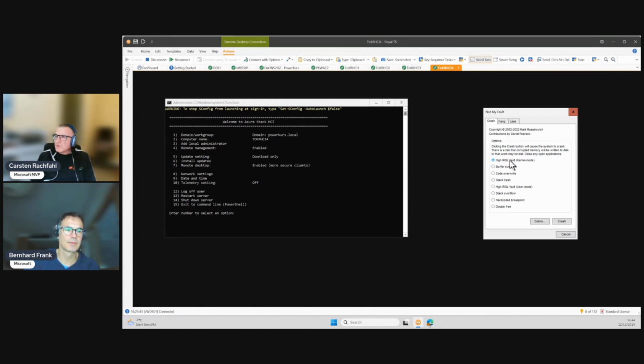So if we want to see that, I would have to use a BMC to connect to the console, but I haven't done that. So you have just to believe me. I mean, if you go to the failover cluster manager and see the node down, we will see that. But the nodes will do a memory dump.